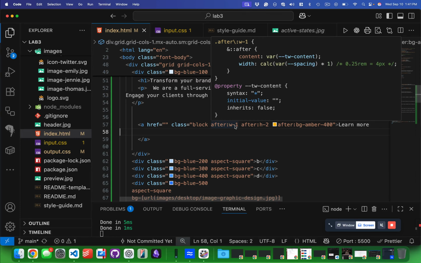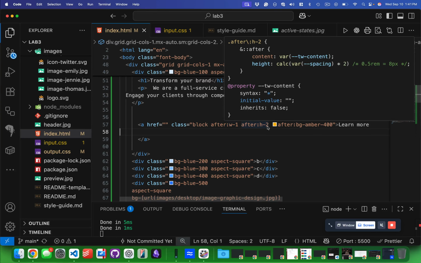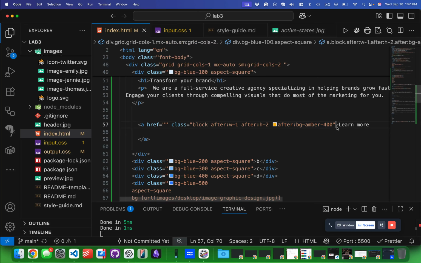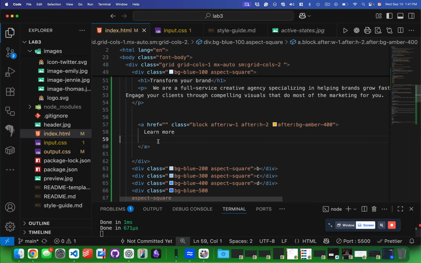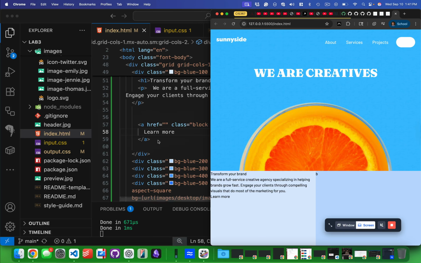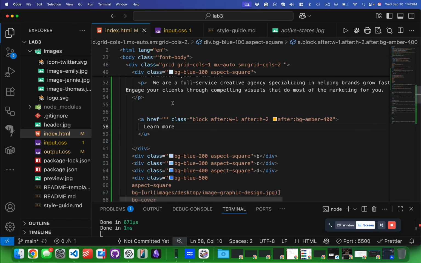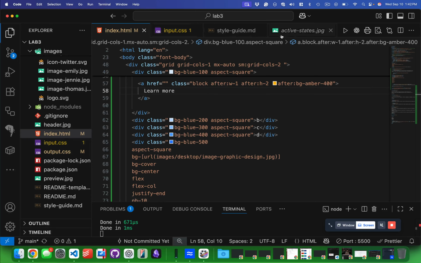I gave it a width, I gave it a height, I gave it an after. I gave it a background color. So why didn't that work? Okay. Well, I'm going to hack on this and see if I can do this the Tailwind way. That's a tricky part to me, doing that fancy underline only on hover. Okay. So I'll work on that between now and Friday.